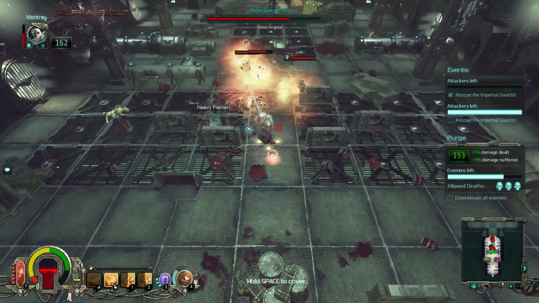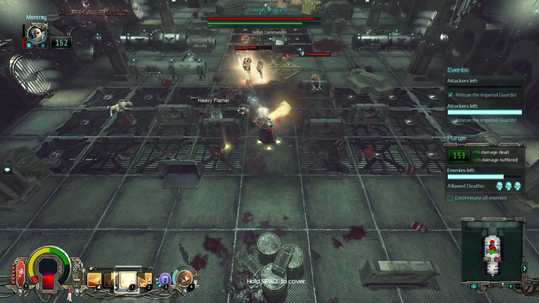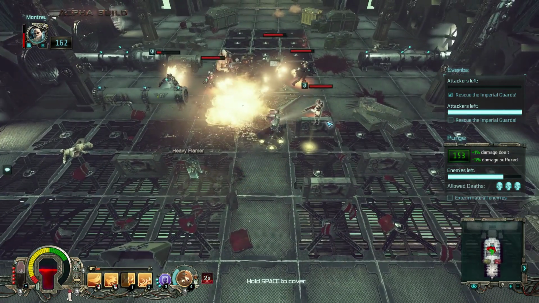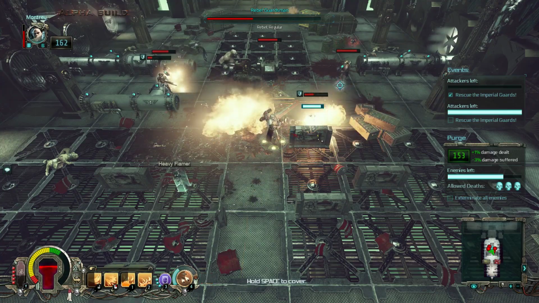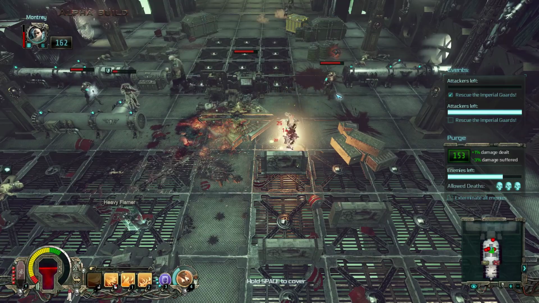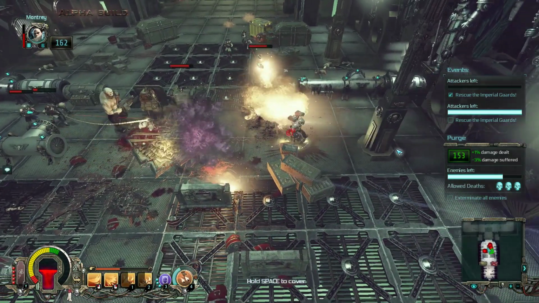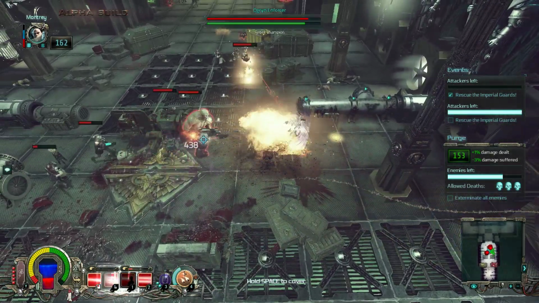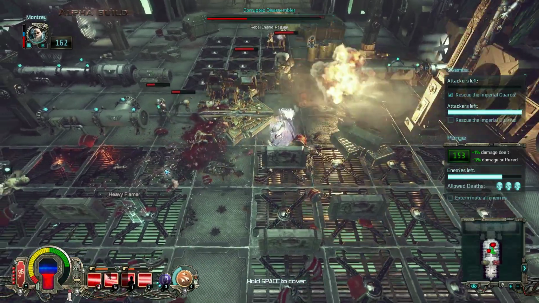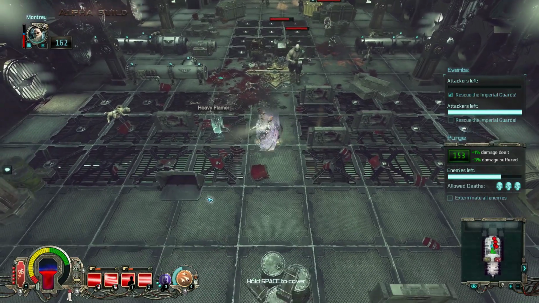I actually would like to have plasma guns and not those less guns, because they seem to do a little bit more damage against armored targets. That is just the feeling I'm having. So switching here, and I'm even going to take another void shield. So that's good for absorbing, of course, the damage.